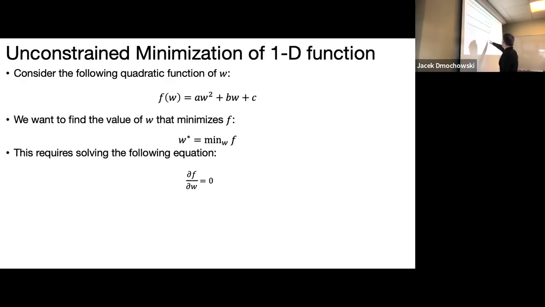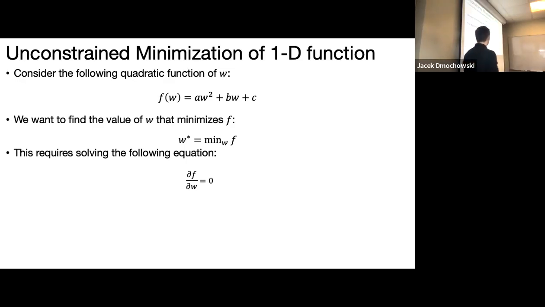That's good sportsmanship. So it depends on A, right? And I'll draw a little picture on the board of what convex actually means, but convex also means that if you solve it, there's only one solution to this. So the W that minimizes this, there's no other W that satisfies that equation except for the minimum of the function, which is really useful, right?